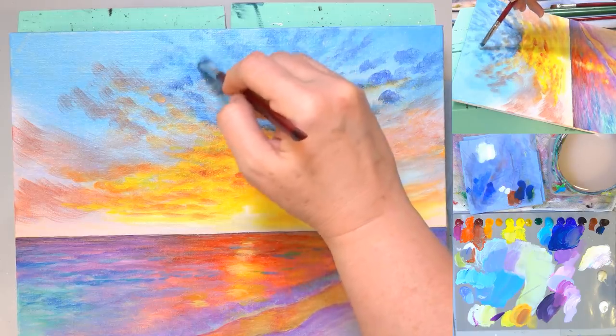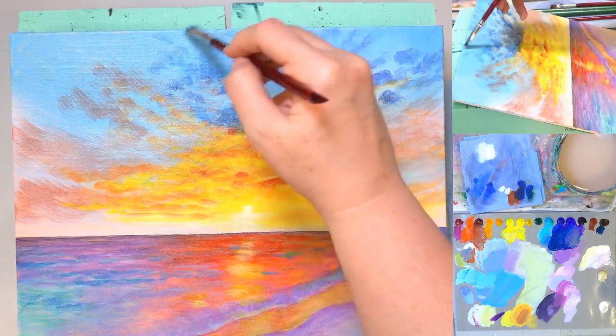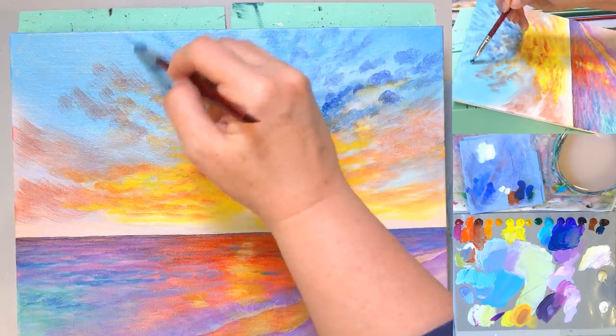So which brush are you using right now? This is the 3/8 inch Willow's Blender. Okay.